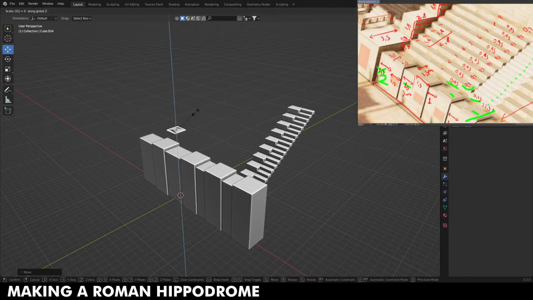Scale Z 0.4. Measurement cube. All right, so I'm going to add the floor, which should be calculations, really.